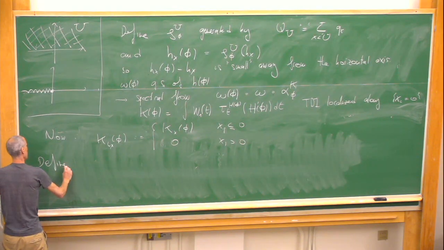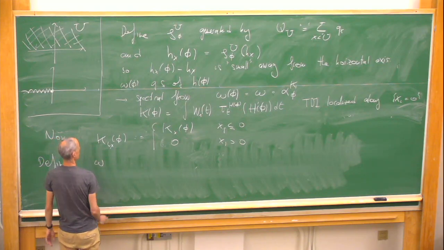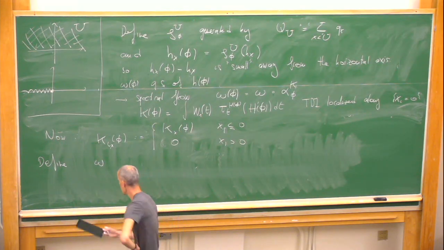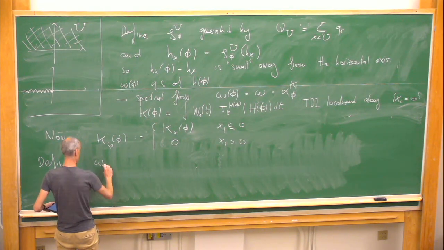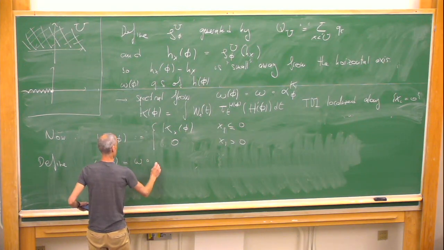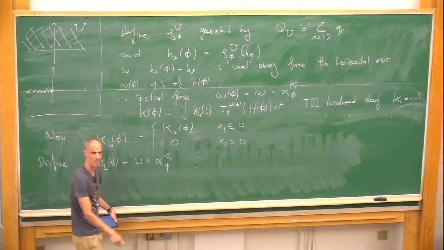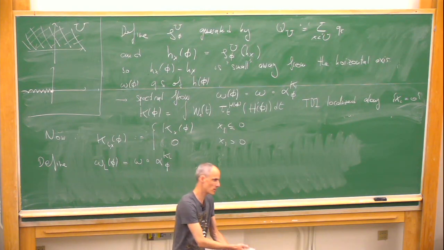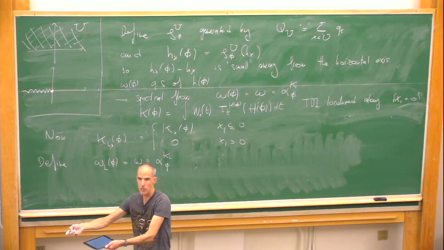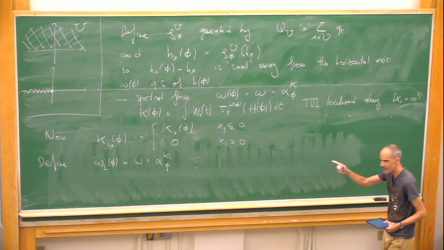Now, you define the flux inserted states as omega. I am, of course, running out of symbols, so maybe I'll put a tilde here. Omega_L of phi is omega of alpha K_L phi. So these are physically the states that correspond to the initial state upon which I've inserted a flux phi. And you see, I use the SRE assumption here. I would not know how to do that if I just had a state in general. Here I really needed to go back to the product state, construct a parent Hamiltonian on the product state, and then go back to get a parent Hamiltonian on omega, which I can then twist.